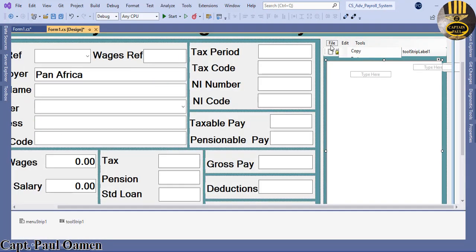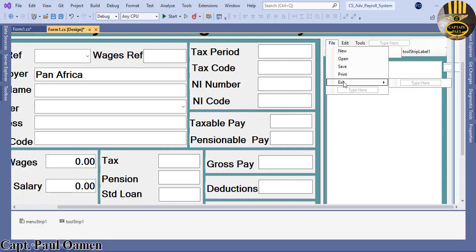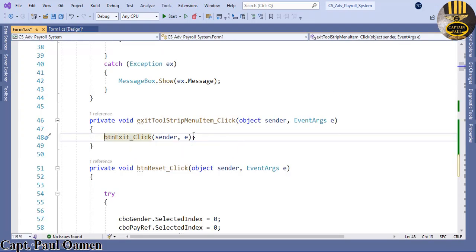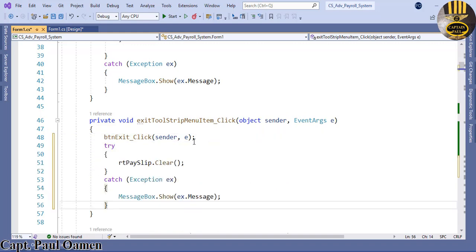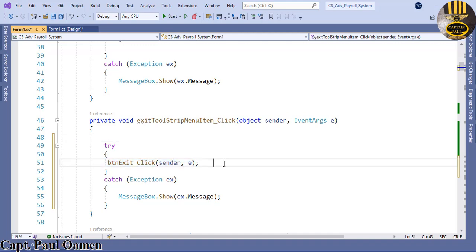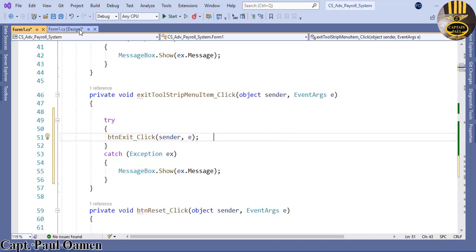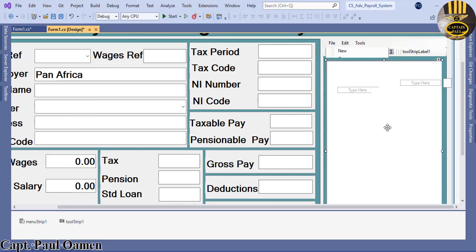Now let's look for another easy one. Okay, let's go to open. No, 1, 2, 3. Okay, let's see this. I think I have taken care of that, though it's not inside try cache. Yeah, put it in the try cache. Get rid of this. Drag this and dump it right there. Good.